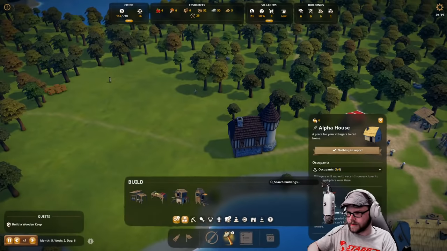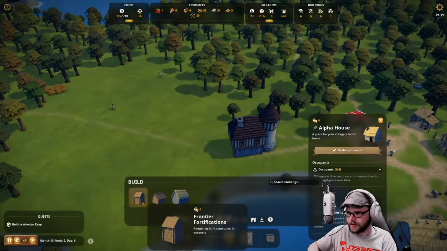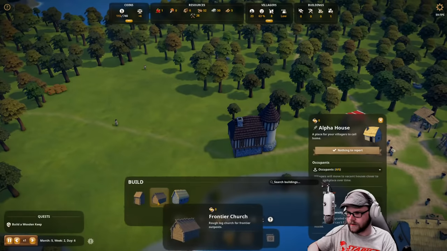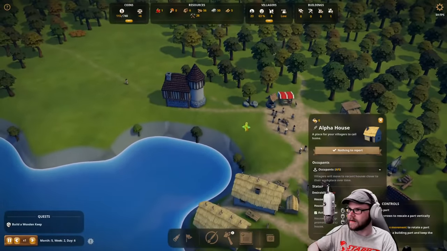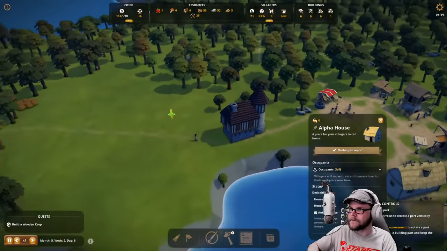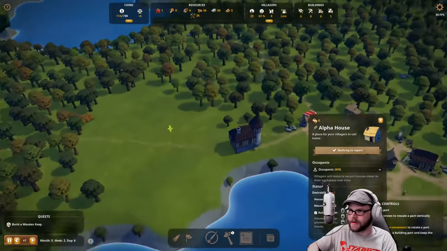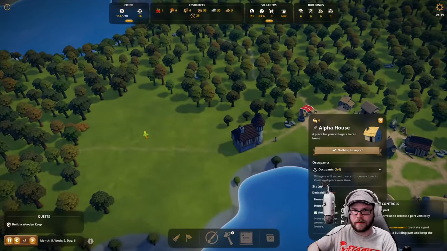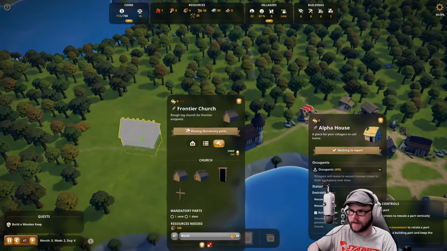So let's build a church. That's probably a good next step. Okay, rustic church, frontier church. Oh, hey, I think it's a mod. There is sort of a range on this thing. Most houses are over here, but this will give them a reason. So let's put it over here. Build the core, a nice little log cabin church. That's kind of weird.